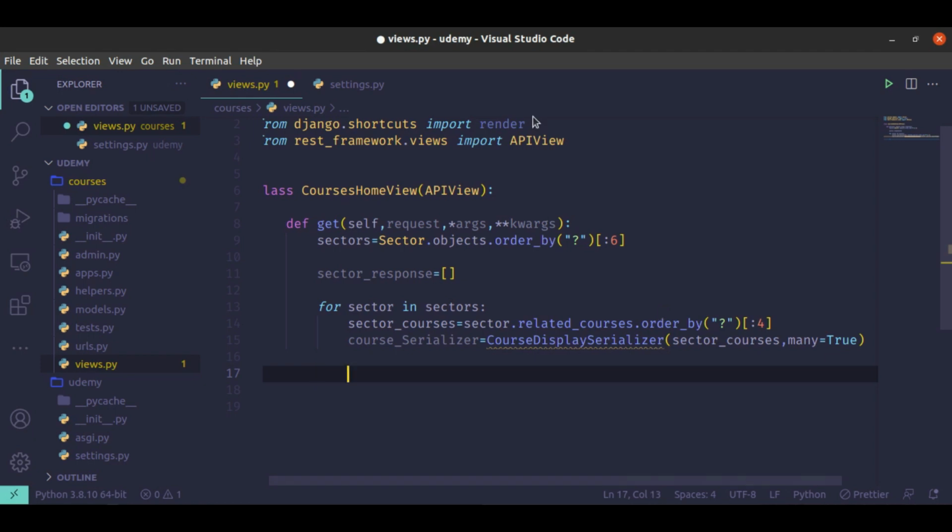Okay guys, so inside here you are going to create a sector object. So sector_obj, then you are going to have some key value pairs.